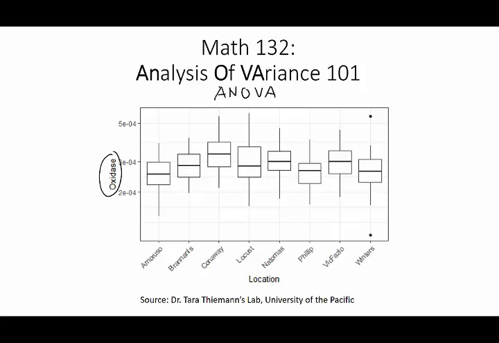So in one of the projects from Dr. Timon's lab, they collected mosquito samples from a bunch of different local areas here, Amoruso, Brandon Island, etc. And for each mosquito, they performed some biological bioassays, enzyme assays that I don't completely understand, and come up with a number, an expression level for oxidase. And what you see before you is a box plot of this data by location. So the natural question to ask with this is, do mosquitoes in some locations tend to express oxidase at higher levels than mosquitoes in others?